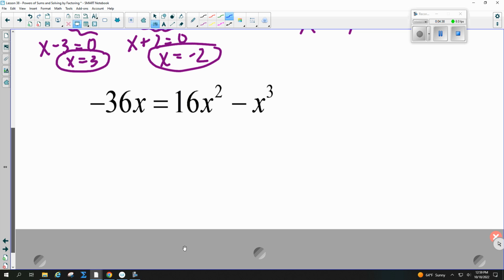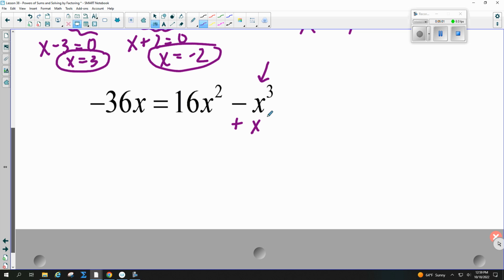All right, here we go. We got to set this equal to 0 and then factor tractor. On this one, ideally you want the highest exponent to be positive. Otherwise, you have to factor out a negative, which is just a pain. So if this is negative in the problem, I move it to the other side to make it positive because I need to set it equal to 0 anyways.